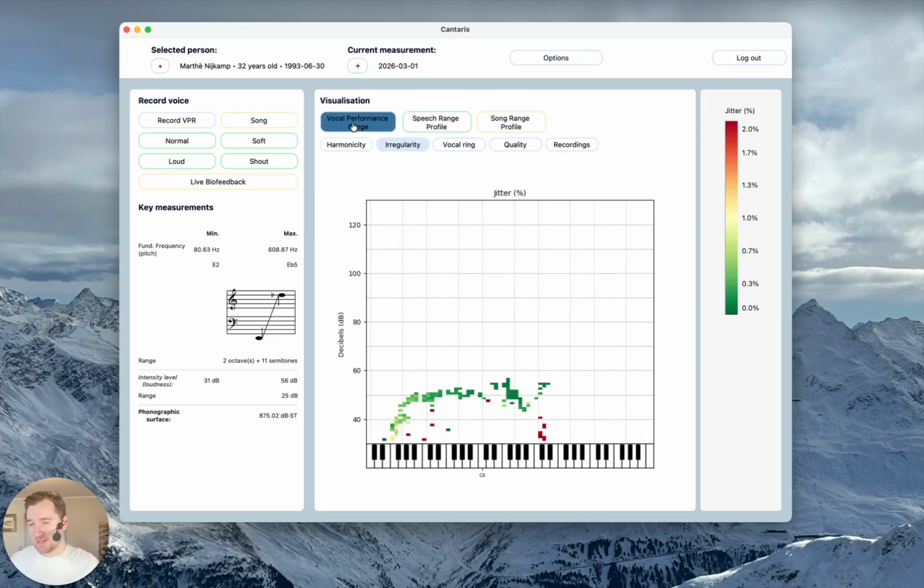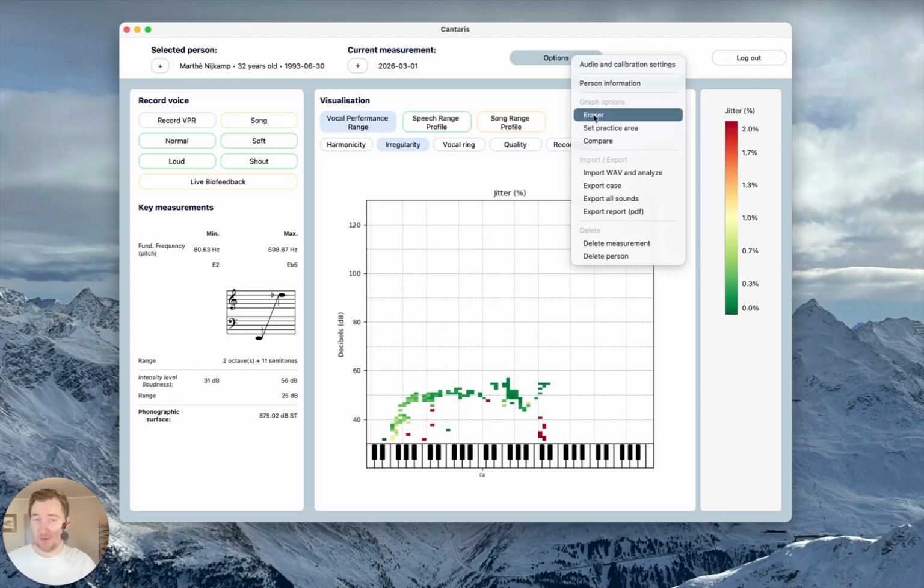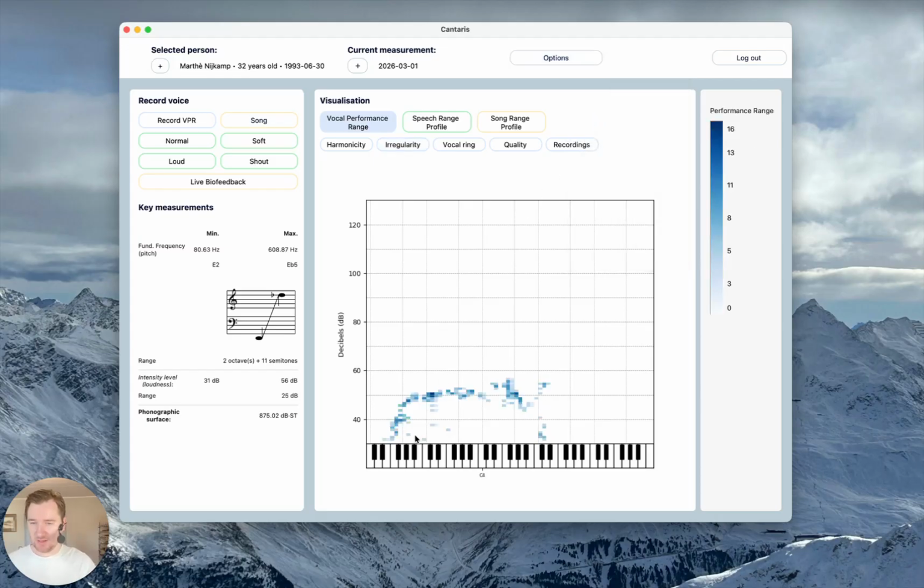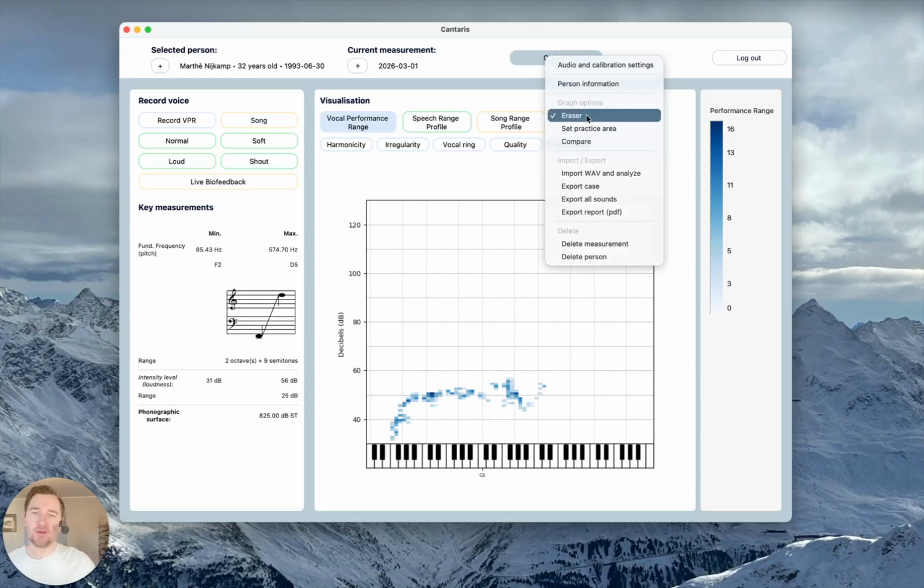When you've selected the vocal performance range, you can click Options and click Eraser to activate the eraser function, and you can deselect those sounds to just get them out. And then we will reach one firm line.